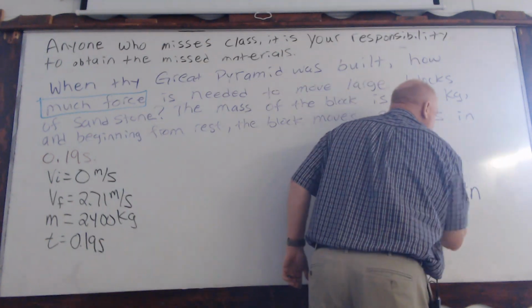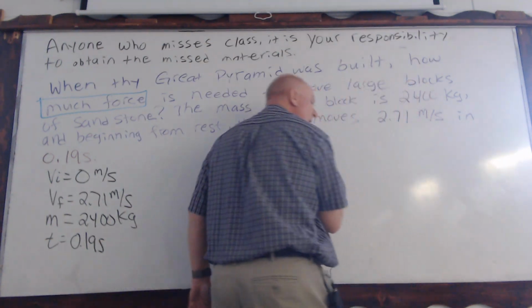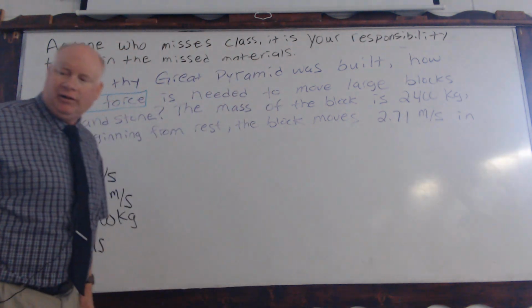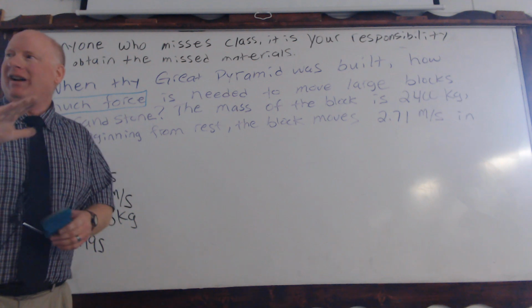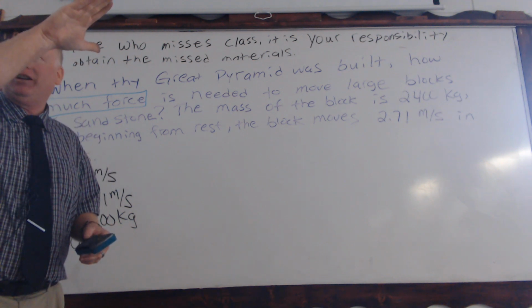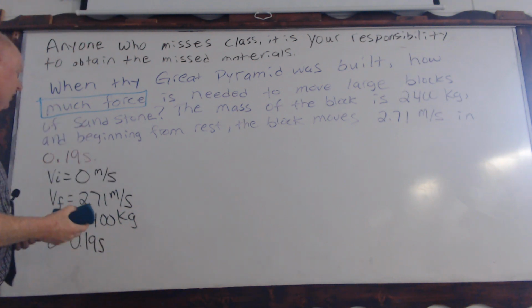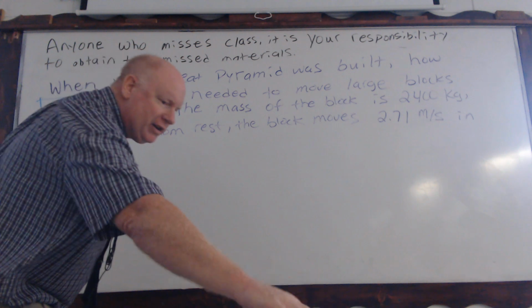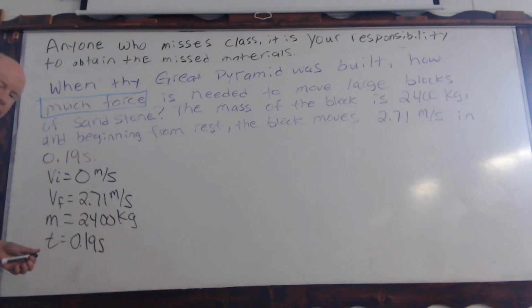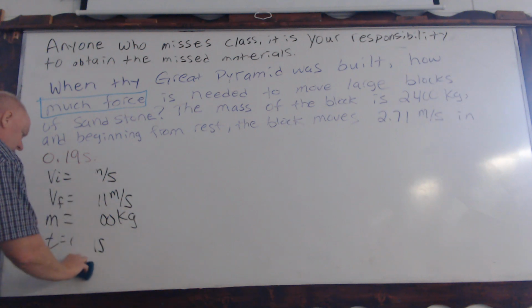So that's a good question. What happens if that is rolling backwards? Maybe they're going up a slope and then all of a sudden the ropes break and it starts going backwards. Although that's probably not going to happen, there's going to be a lot of friction. But we're going to say that it does go backwards.